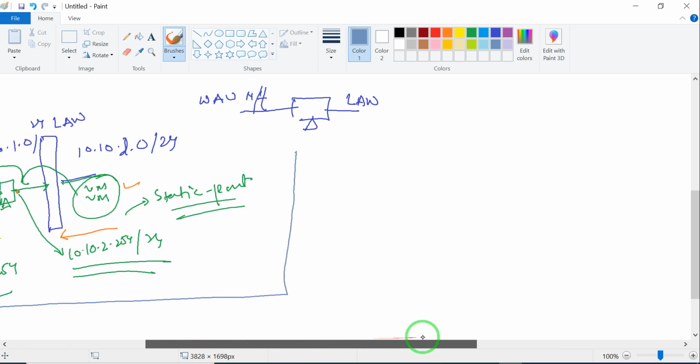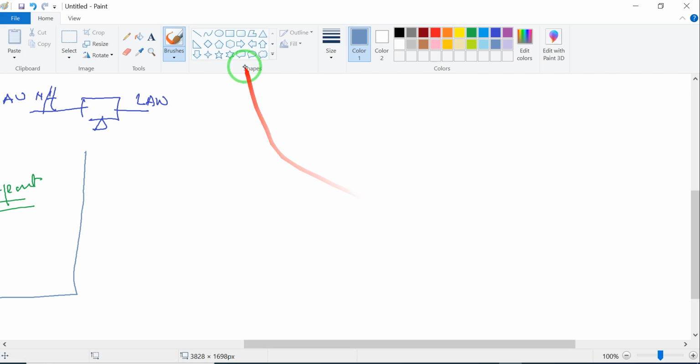So for that pfSense, what necessary steps need to be done to deploy the pfSense in your OpenStack? Some necessary steps need to be done here before going to the deployment.